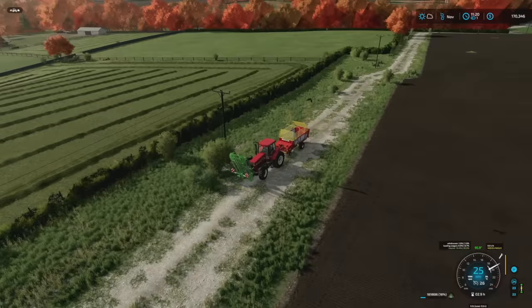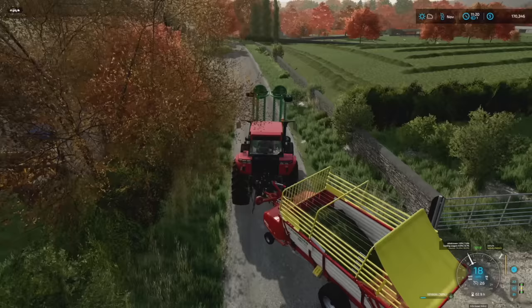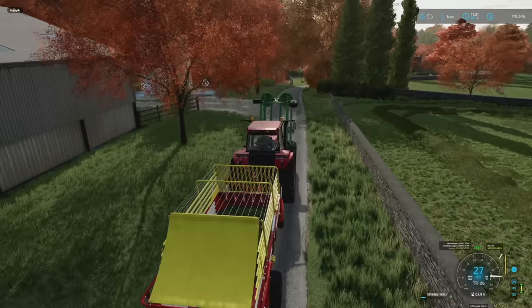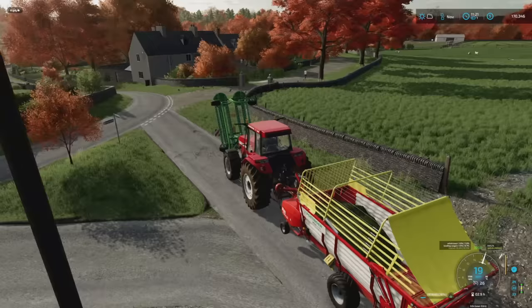So that's pretty good. What I've decided is that of everything we pick up, 40% will be set to silage, 40% will be made as hay, so we'll do a half and half there, and then the remaining 20% will be kept, and we're going to use that just for grass, for feeding the sheep and things like that. As a matter of fact, I could probably go ahead and feed them now, but we'll do that later. We'll feed everybody right when we need to.